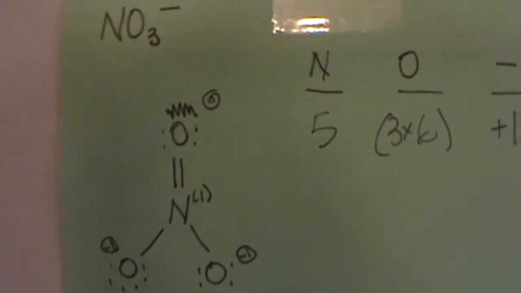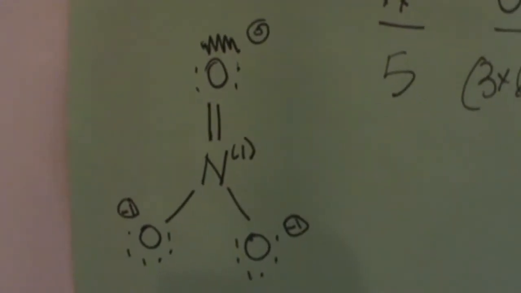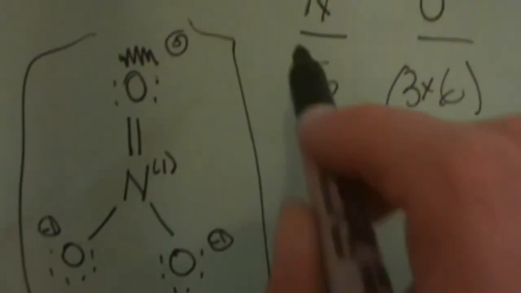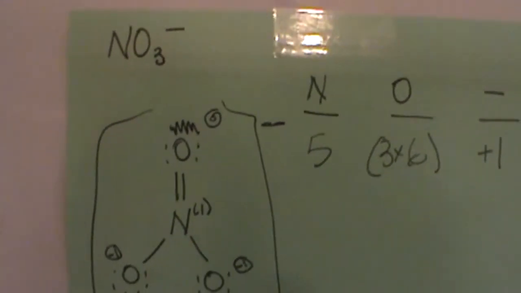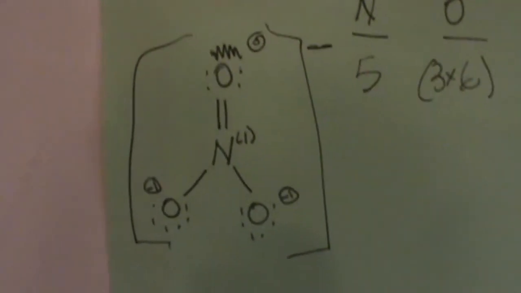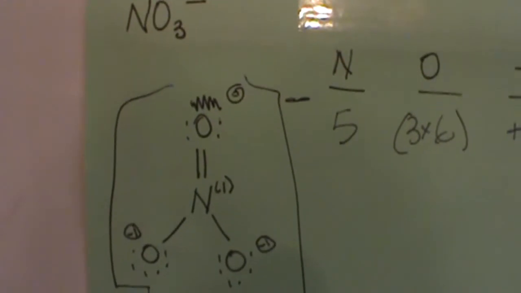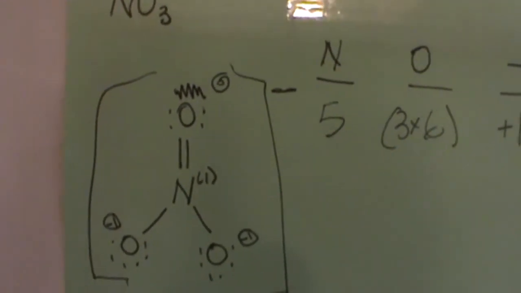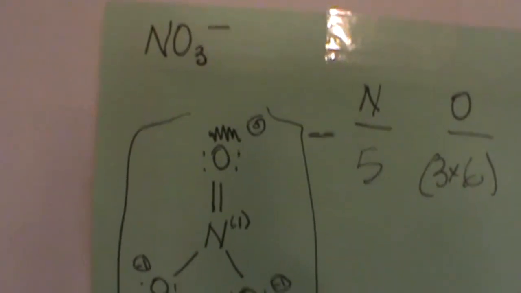So this is a good structure because you want the negative charge to be on the more electronegative atom. But we're not quite done. We have to draw a bracket around it and put a negative charge on the entire thing, because this is a negative ion. Also, this is a preferred structure because it is a resonance structure, and that makes it more stable. You could have the double bond here, here, or here. So there are actually 3 different resonance structures for NO3⁻. And that will do it for our Lewis structure.